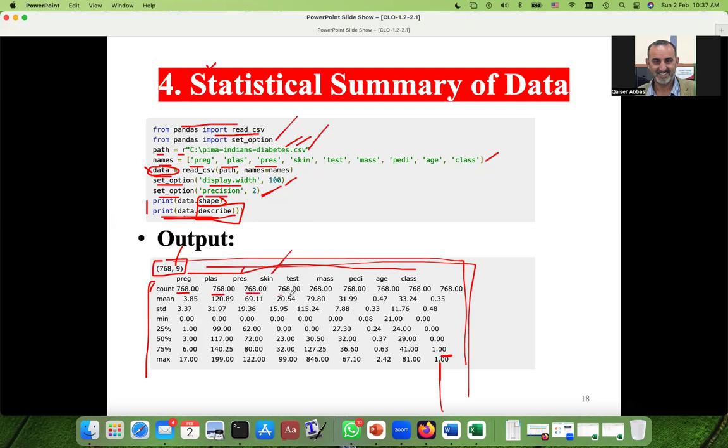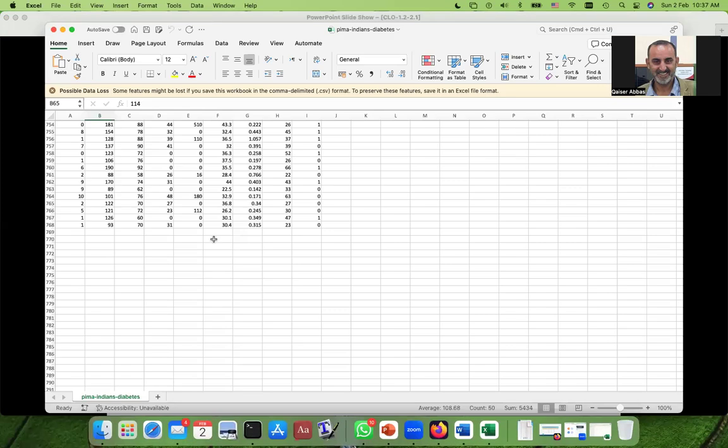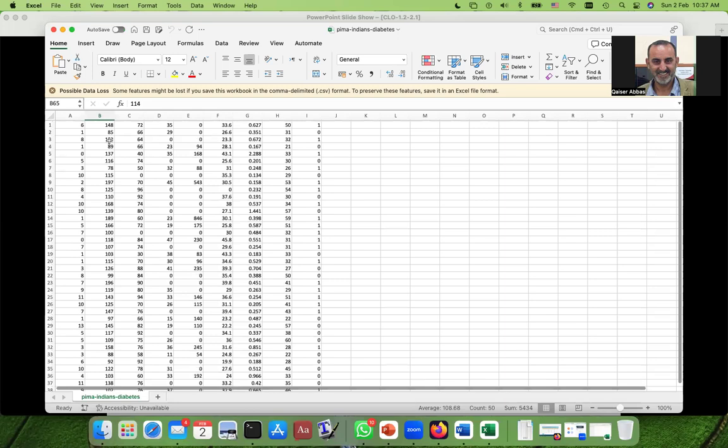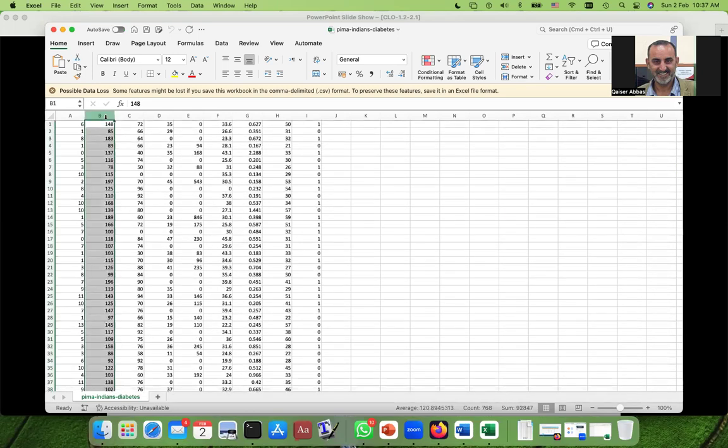What is the mean of this column? Pregnancy, this is the mean value. For this column, this is the mean value. You can understand the mean value of all these values. For example, what is the mean value for this column? Then what is the mean value for this column? Separately.